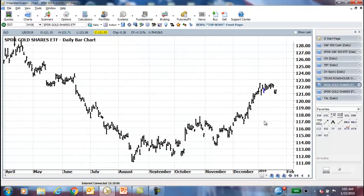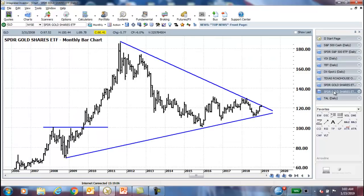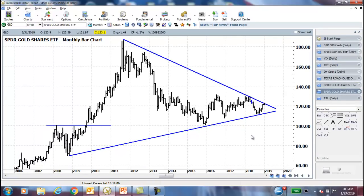Now last week we looked at GLD and we had just a little bit of a move down on Friday. Not much happened in today's trade, but going back to the big triangle on the monthly chart that we talked about. Remember now, we went way out in time on this one using a monthly chart. Obviously, we needed to have some time to move, so we've got a few months for this one to make its breakout and move. But boy, still just a very good triangle. And we have this support resistance line here right at the 100 level. We tested it here on this move down and also touched the trend line coming off of these lows back here in 2008.